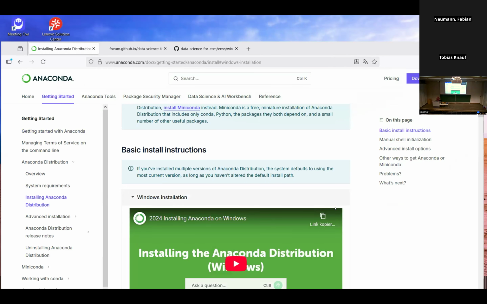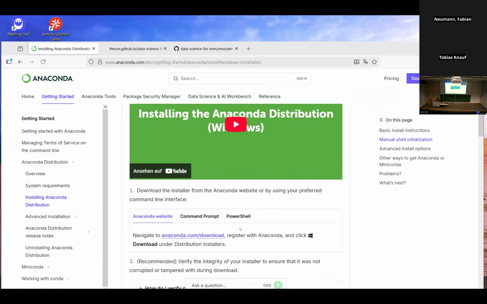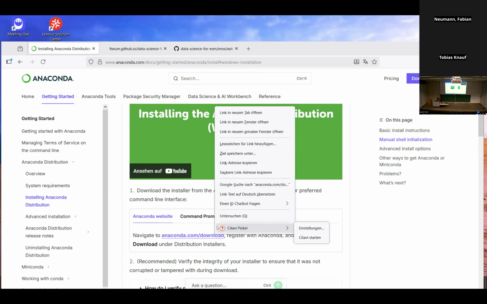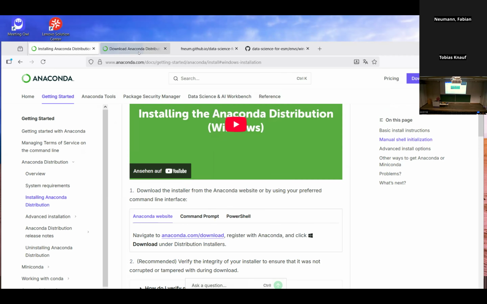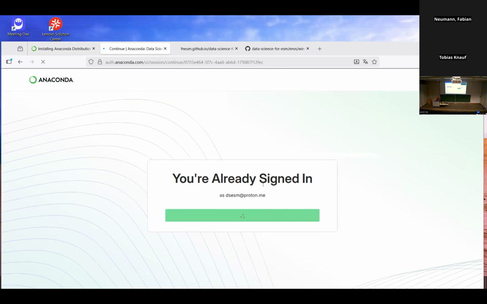There's a nice video that guides you through the installation process. But the first step that you have to do is to go through the download window. And actually, since recently you need an account, but you can also just use a throwaway email.